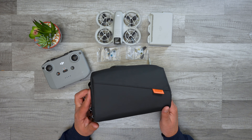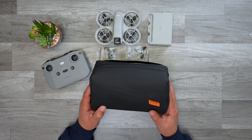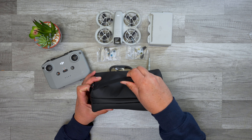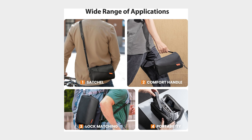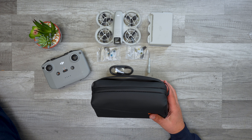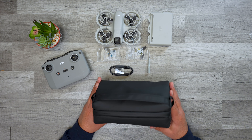It's a waterproof pouch made of 900D polyester material, so if you happen to leave it out in the rain or get some moisture on it, you won't worry about anything getting wet inside. The handle on the back is pretty sturdy and stitched very well. It's got a couple of little loops on each end if you want to attach it to your backpack, belt loop, or whatever. It does come with a little carabiner, but I would throw that in the garbage and get a more robust one because it seems pretty cheap.